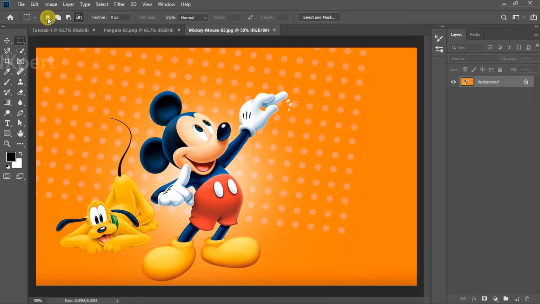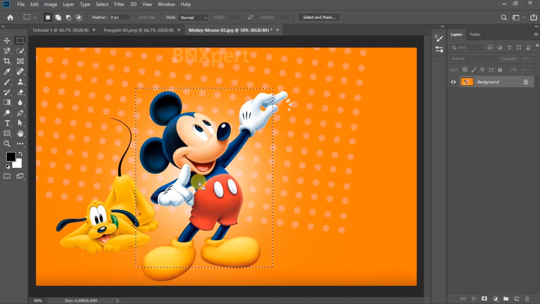First of all, we select the new selection option in the options bar. Later we shall discuss about all these four options in detail. Then click and drag the mouse pointer over the image. While dragging, you can see the little dots with height and width of the selection. Now release the cursor. This is our rectangular selection. Now when I click and drag this selection, you can see no pixels are moving and you can reposition your selection.